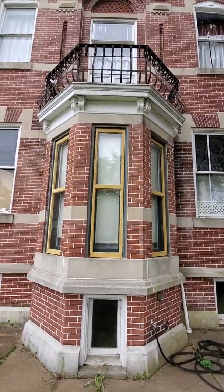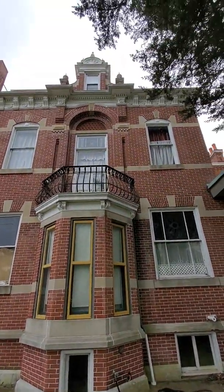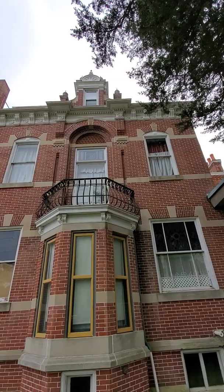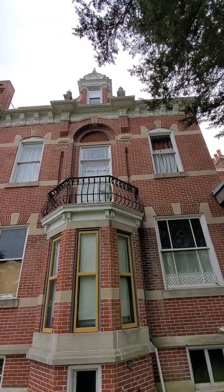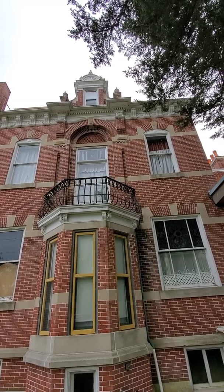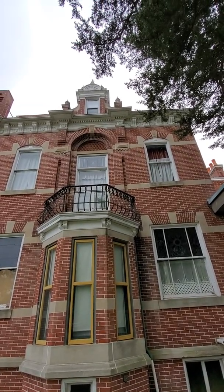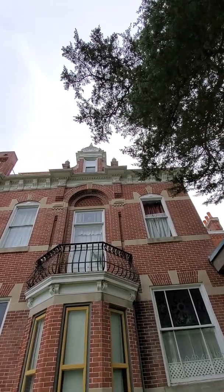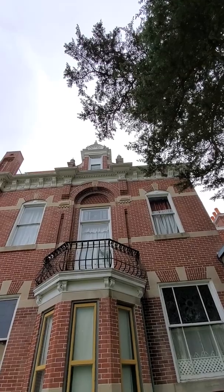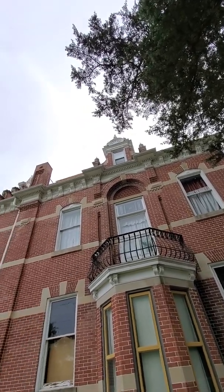I don't know if you can see the stained glass up there and the walkout. That walkout, I think of where I was in the house. Feels like it would be maybe that back staircase, but I feel like would be out of one of the bedrooms. That's that attic space I couldn't get to. So it's three floors of living, and then looks like the attic's got at least one window, so you get a little light up there.